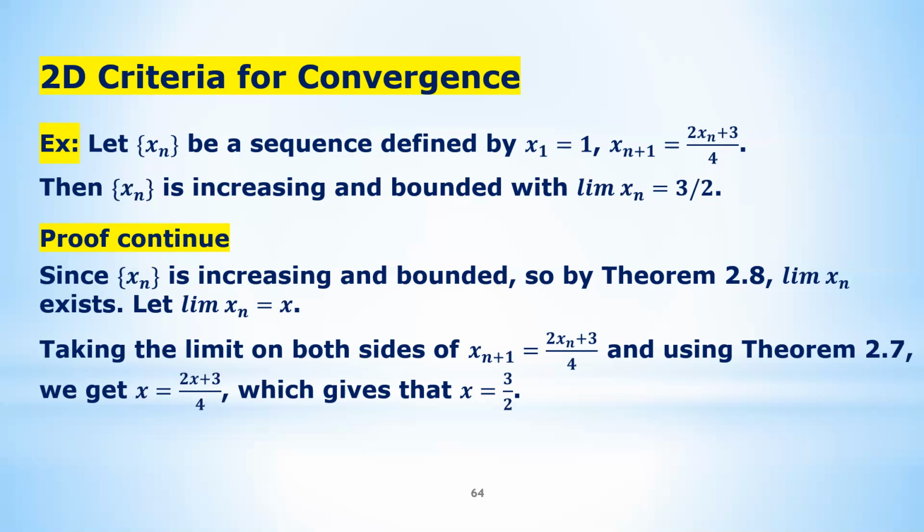Another thing for this kind of problem: in this case, the sequence is increasing and bounded, right? But it may happen that the sequence is decreasing and bounded. Then you can still have the same result. But if the sequence is no longer increasing or decreasing, and behaves the other way, then you cannot use this argument to get the limit. All right, so let's look at another question.